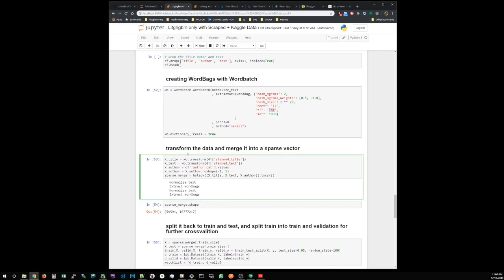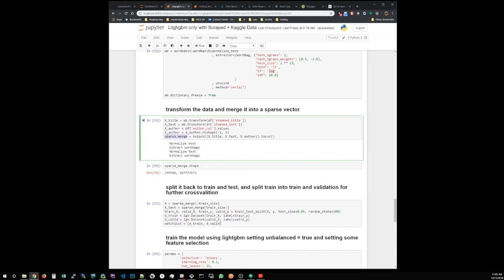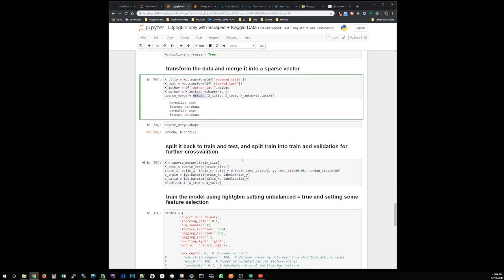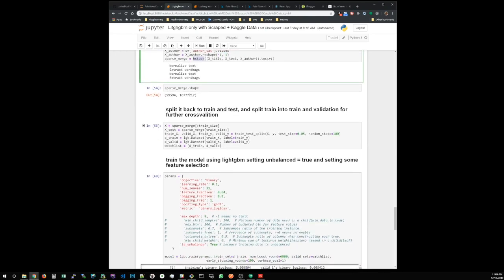And here at transformation we run this word bag, and then we get all these vectors and merge them into a single sparse vector here at the sparse merge using SciPy. And after it, we split back to the train and test data.